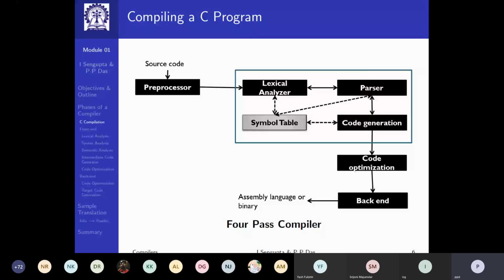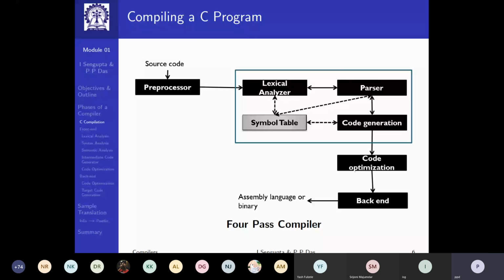The lexical analyzer does that grouping, and then the parser checks if the grammar is correct according to that grouping, and they coordinate between them, keeping the symbols in a table called the symbol table. Once the parse structure is ready, it is interpreted to generate the code, then the code is optimized, and so on. So this is the overall process we are talking of.